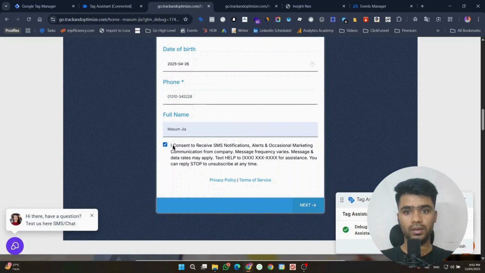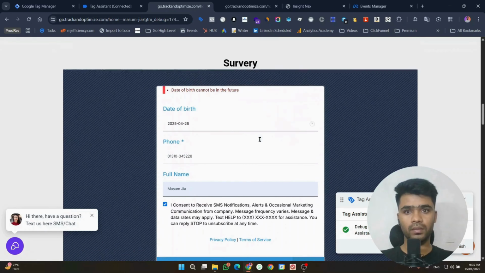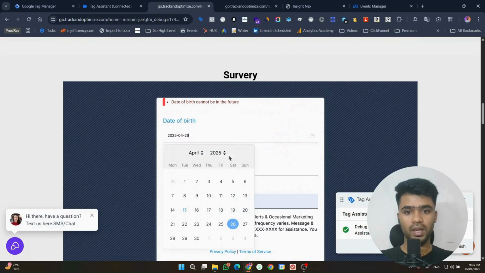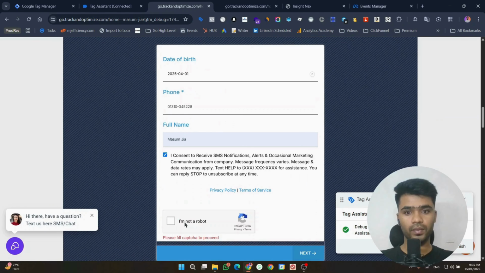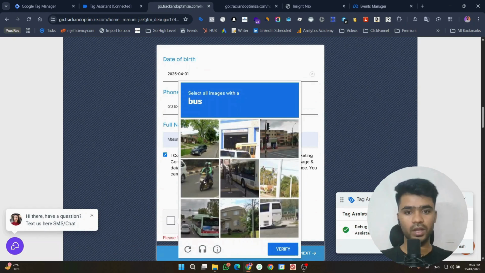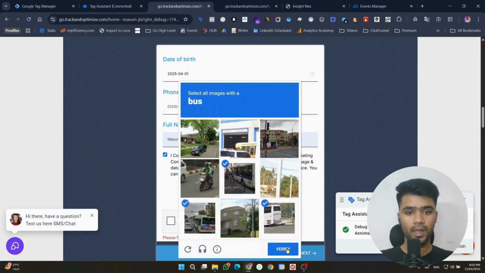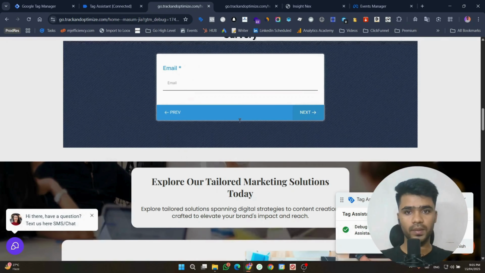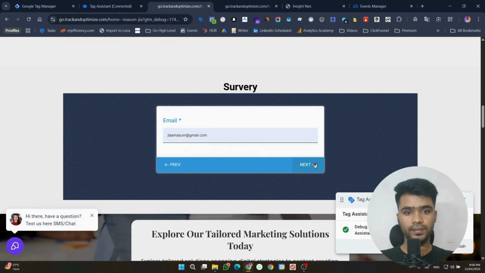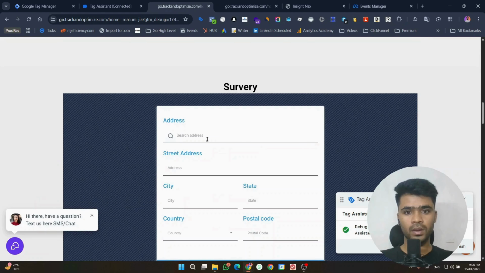The date picker, name, date of birth cannot be in the future. Yes, correct. Okay, I need to fill in the information again, but as I am doing multiple tests, email. Now search for New York again. If you find a complete address.